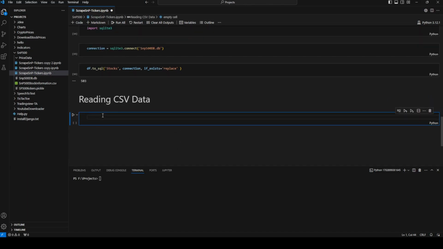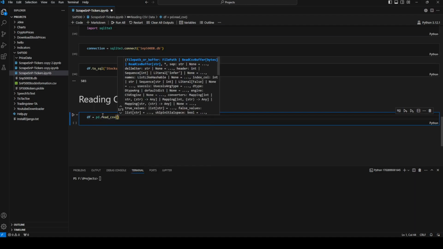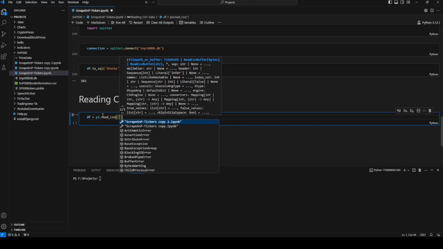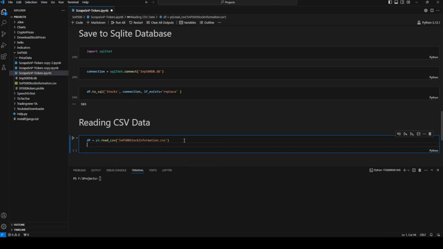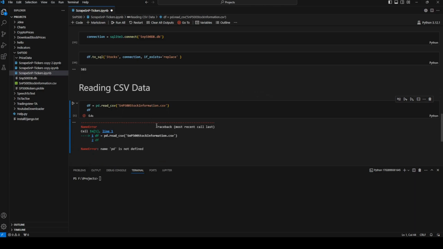And we're going to write df equals pd, from pandas, read CSV, and I'm going to specify the file. Now it's going to print the data frame from the CSV file.